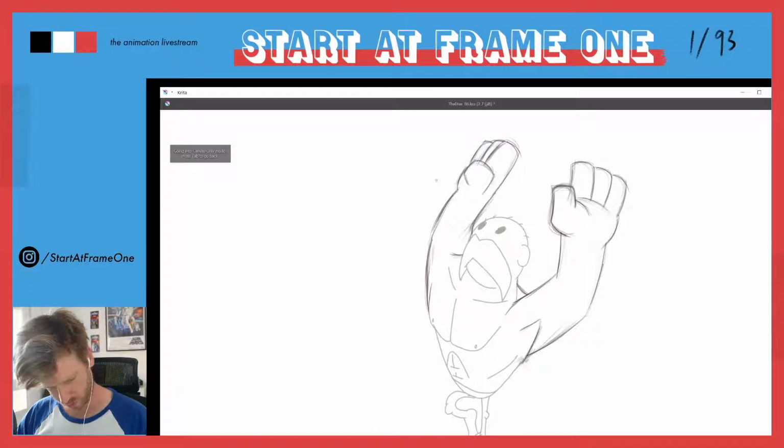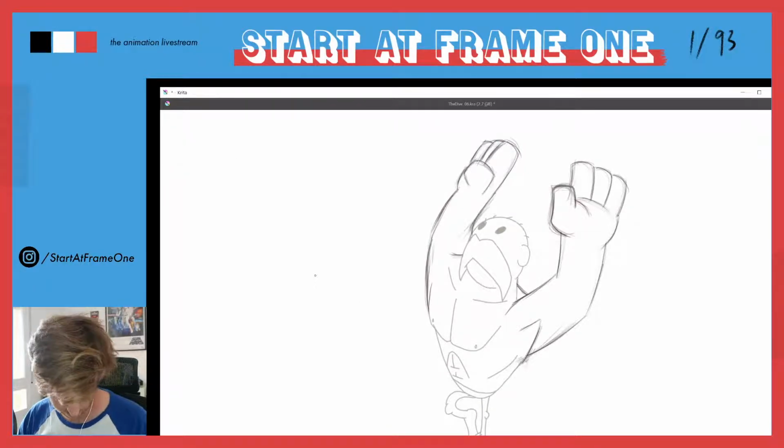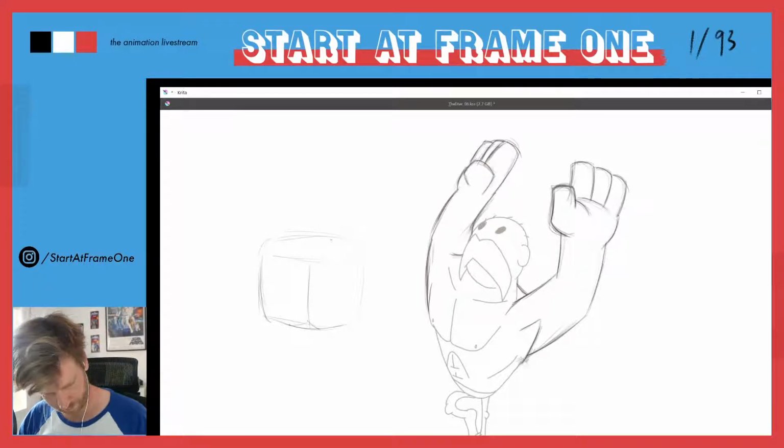So now trying to figure out how. Let's try a view from the front, because I don't really know what is not working here right now. So here is going to be the neck.